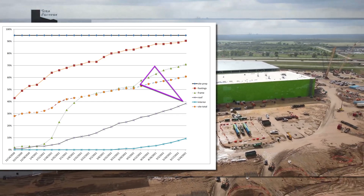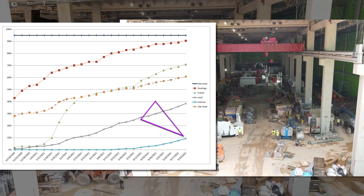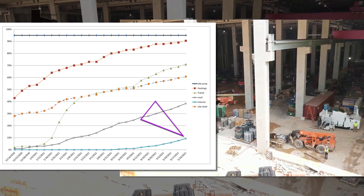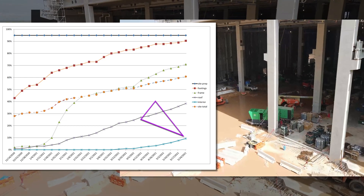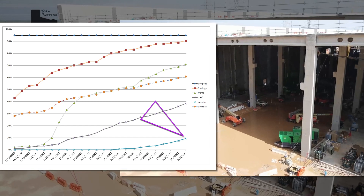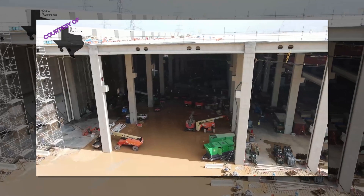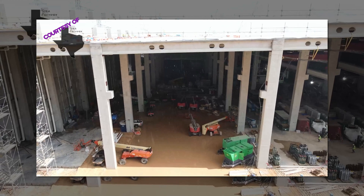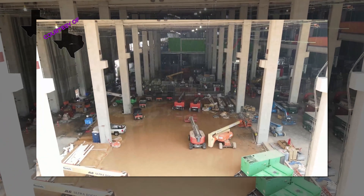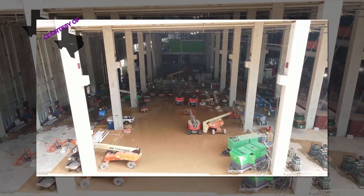We may see the roof slowing considerably since most of it is covered. The interior space is still accelerating and will continue to do so for at least another month, when the first walled-off sections finish their 17-week march from closed off to completion. Each square counted here counts as one and a half squares since the interior stuff drags up the roof count with it. If you have questions about the methodology and want to dig deeper, check out the previous videos in this series. Or if you don't have four hours to invest, ask politely below — and if you have the answers, feel free to provide them, but also politely.